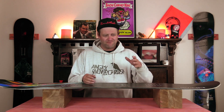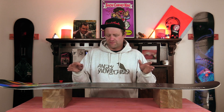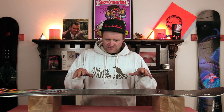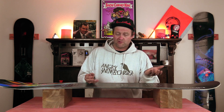When it comes to jibbing, basic tricks are really where it stands out. You're going to do your stock nose press, your stock tail press. If you do a boardslide, you're going to feel it slightly cradle right between the feet — it never really claps out, but it cradles and it's going to slide. It's not a jib board by any means, so if you're jibbing with it, more power to you.